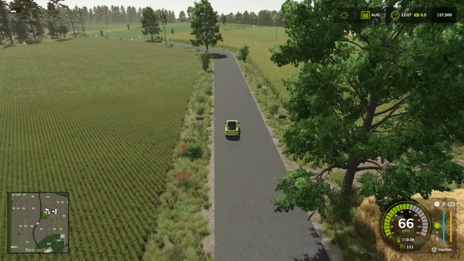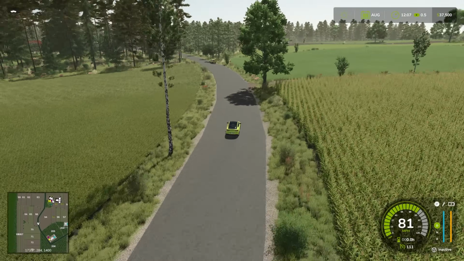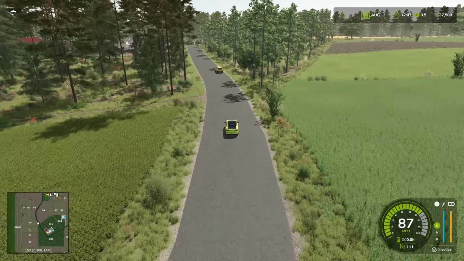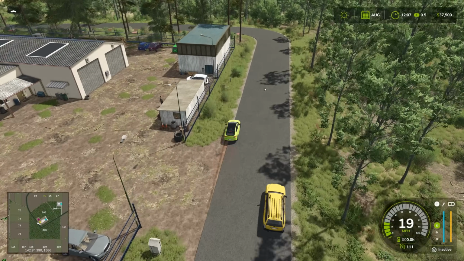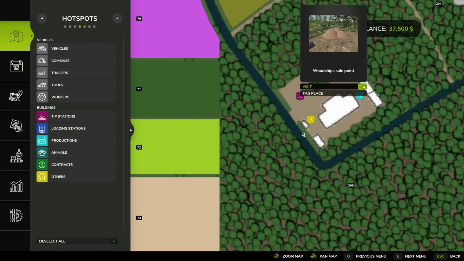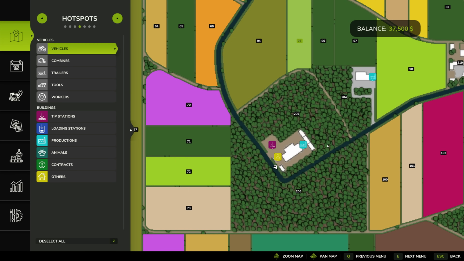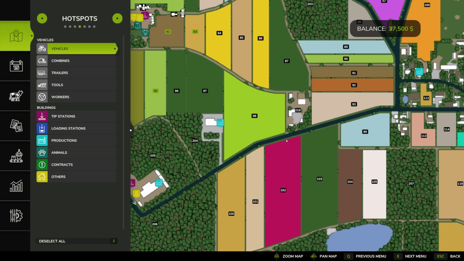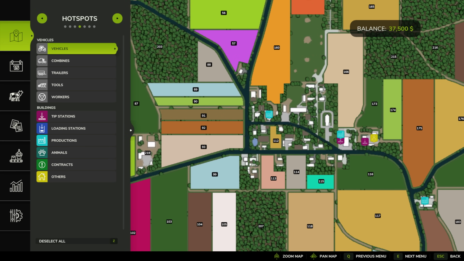Head down this way. Loop ourselves around here, if possible. Get past this guy. Left-hand side right here, we have ourselves the wood chip sell point. We have the sawmill, and we, of course, have Noah hanging out down there. We'll loop up over here. There's some other farms as well. You can buy some of these other farms, and they'll have some different stuff going on for you there.